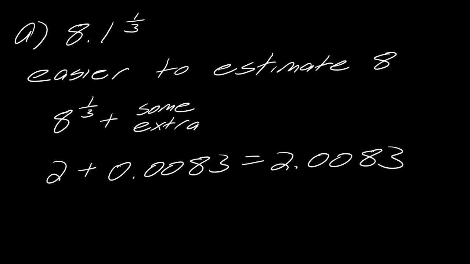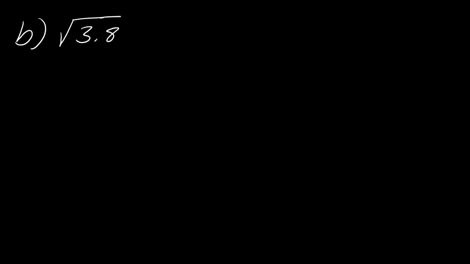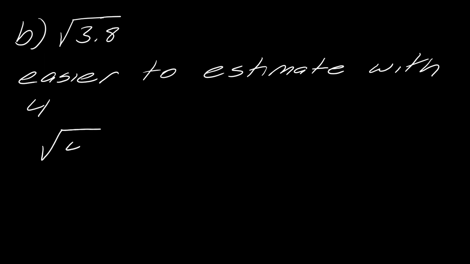So just to show you that one more time, so now let's say that I want to estimate the square root of 3.8. So once again, we know that it would be easier to do an estimate with 4, so I'd really say it's like oh well it's like 4 and then just minus like a little bit of extra, something extra. So in this case then if I want to figure that out, what this means is I'm going to use my dx as negative 0.2, so 4 is kind of my anchoring point and then I'm minus 0.2 away from that. So I can once again come up with my differential.